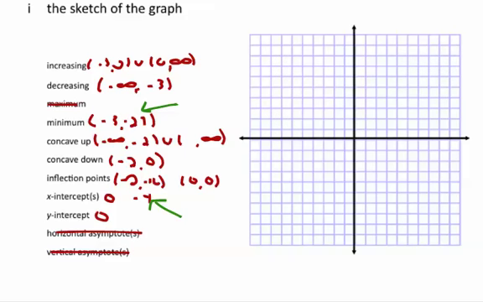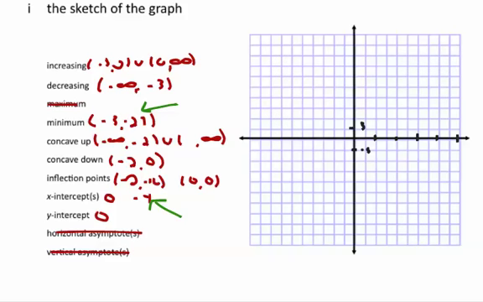Now the way that I have this graph set up, I have 10 ticks above, below, left, and right of the origin. So for my scale on the x-axis, I'm going to have 2 ticks being 1. For my scale on the y-axis, I'm going to have each tick being 3. And when you're putting a scale on, all we need are the first couple, and that gives us enough information to tell what the scale is going to be.